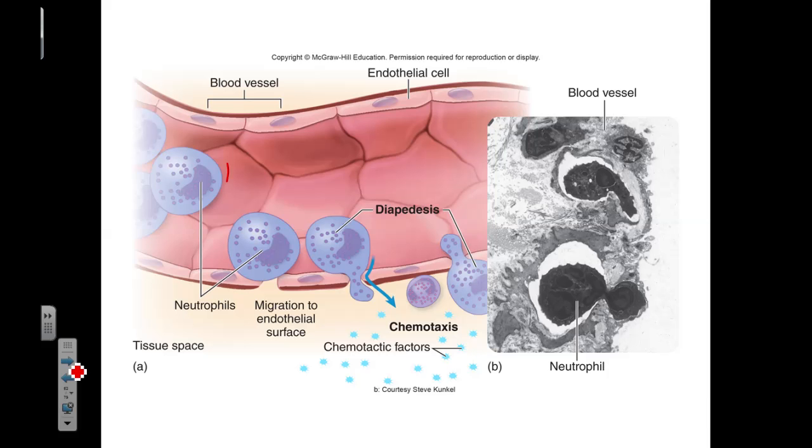So here we can see a neutrophil. That neutrophil is going to find a gap in a vasodilated blood vessel. It will exit the blood vessel via diapedesis, and once it exits and is in an extracellular environment, cytokines or other chemical factors will guide the white blood cell to the site of infection as the white blood cell seeks out areas of higher and higher concentrations of the stimulatory chemicals.